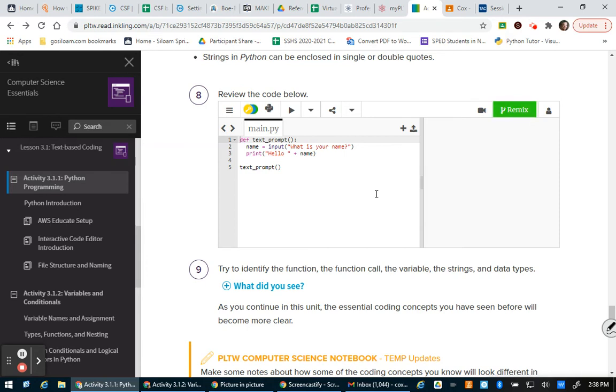Hello world, are you out there? What are the data types?